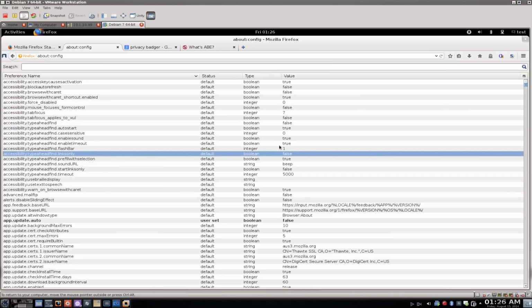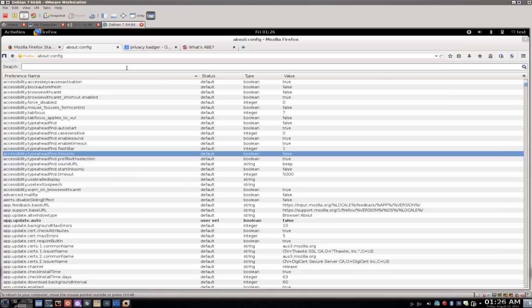So you don't have to worry too much about breaking things, but definitely be careful and understand what you're getting yourself into when you do some of this stuff. If you set the wrong settings in here, you can slow your browser to a crawl, or you can even make your browser not start. All kinds of weird stuff. Who knows? So there's a few things you can do here.